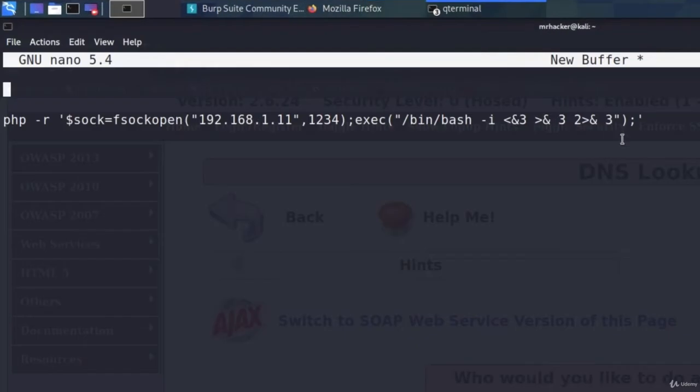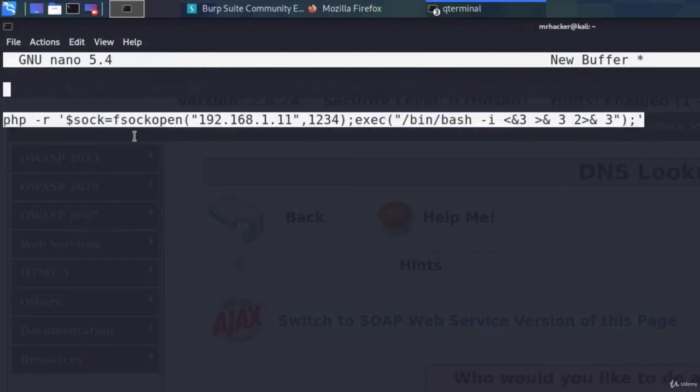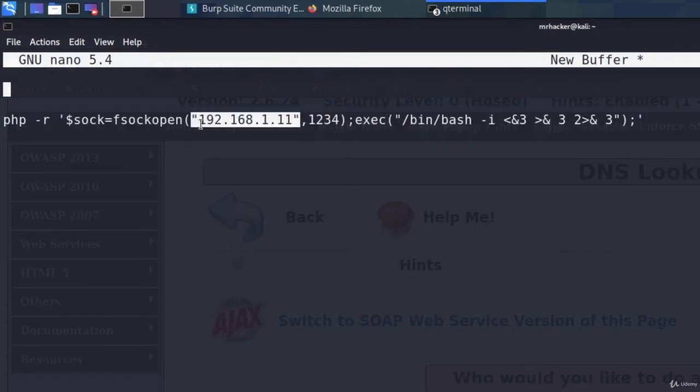So I got one of those commands right here. It's written right here in my nano editor, and all this command is doing is running PHP code where it creates a socket object, and a socket object in programming is something used to establish a network connection. In the brackets between the double quotes, we have our Kali Linux IP address. So this is my Kali Linux IP address. And here is the port that we want it to connect to. The second part of the command is what we want it to execute once it connects. And this entire part simply tells it to execute the bash shell and make it run as many commands as we want. So this is the entire thing that this command does. It connects to our Kali Linux IP on the specified port, and it executes the bash shell for us so we can execute the commands.